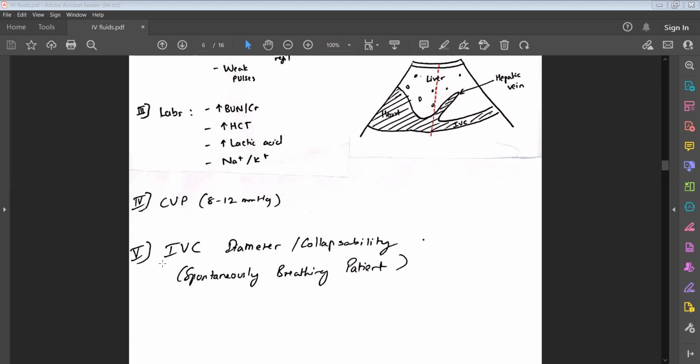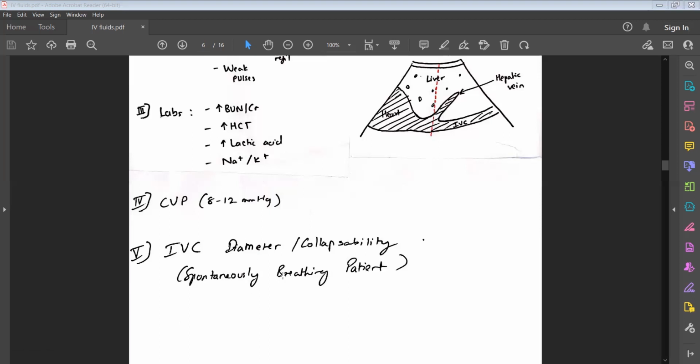Similarly, looking at the inferior vena cava, nowadays we have POCUS, which is readily available in almost all the hospitals that you train at, especially in the United States. You have a bedside POCUS that's available almost everywhere, even on the floors. You will have them in the ICU, but you can also have them on the floor. You can have the Butterfly device, which is easily connected to the phone, and you can take a look at the patient's inferior vena cava.